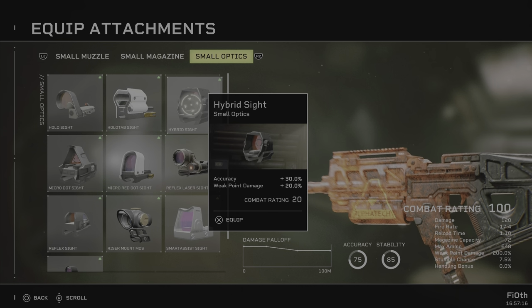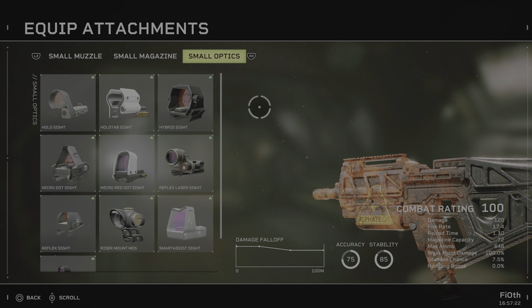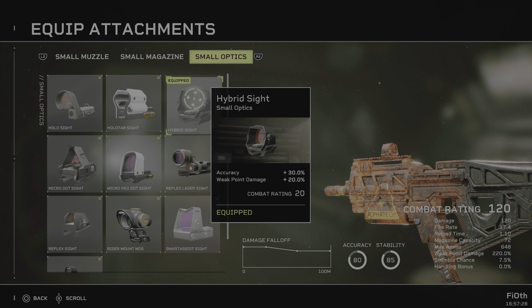Now for optics, what I was thinking is we need to give these beastly 200% weak point damage a little boost and went with hybrid sight. This makes the gun even more accurate, although the burst firing profile allows you to lay on the trigger without much of a worry of, you know, missing shots, but it's not like a sniper rifle or a single fire DMR where you can fire over whatever distance you think you should be firing from and get the best possible results. Hybrid sight is very, very good because it helps two of the parts of the gun that will either become better or are somewhat lacking.